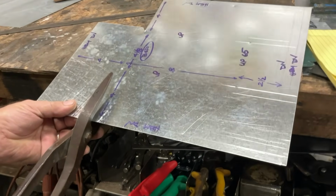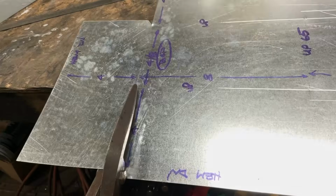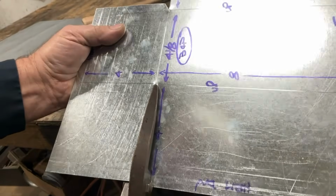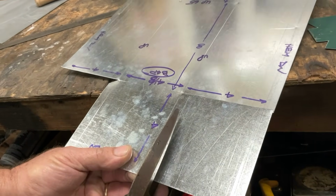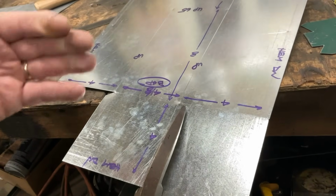So we're going to start here. We're going to notch straight in, all the way to the end of the cut. I'm giving the camera a second to focus. Now we're going to come back to our 1/2 inch tab, and we're going to stop a little short. A couple of reasons we stop short.